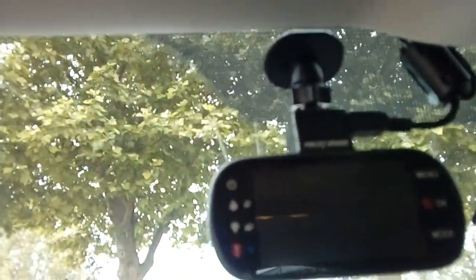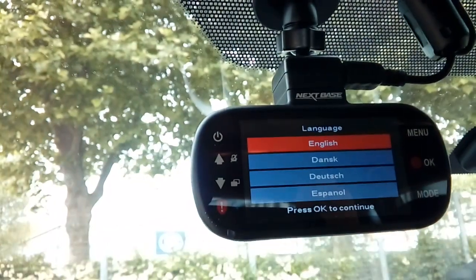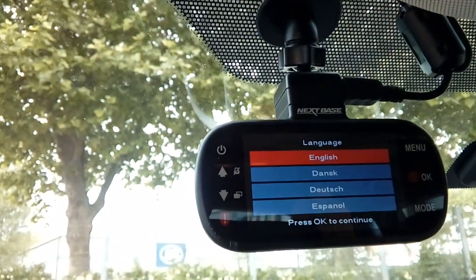So there we go, camera mounted, cable tied, lit up too. Let's pop the ignition on and there you go, on it comes. Now you'll have an initial setup to do, all cameras are different so I won't bore you with that. If you've got to this stage, guys, that's it.